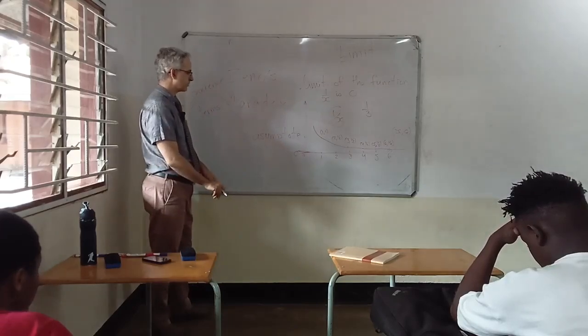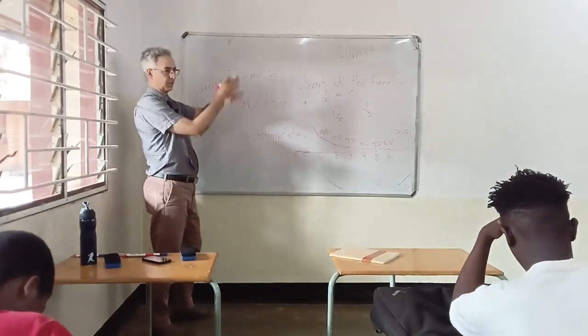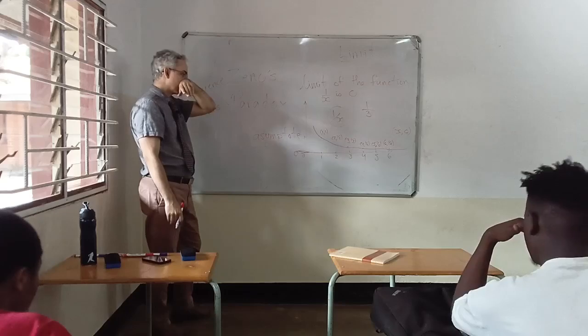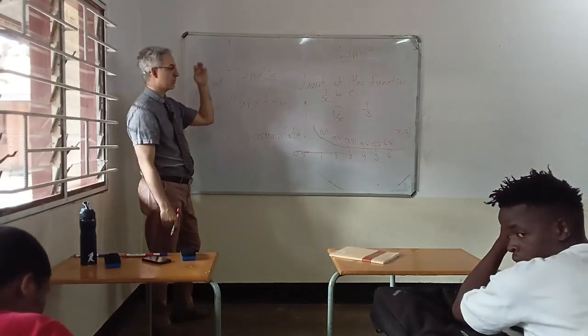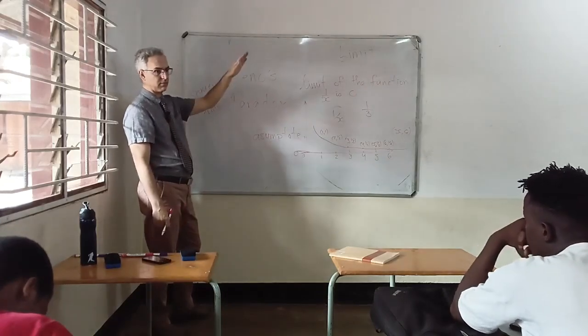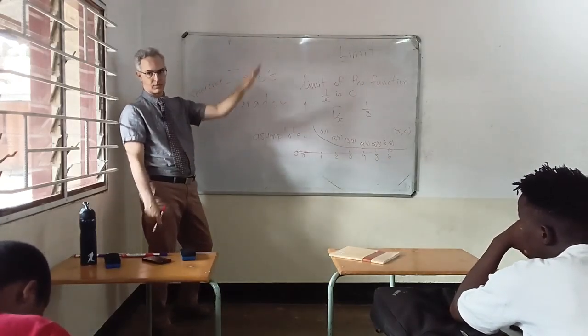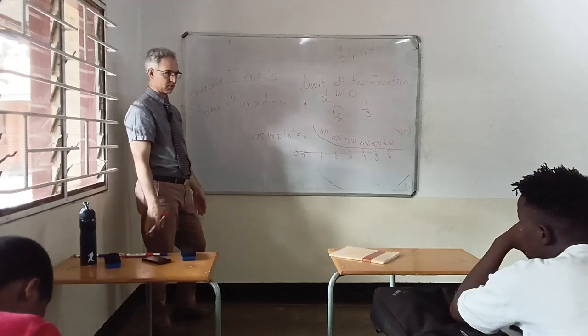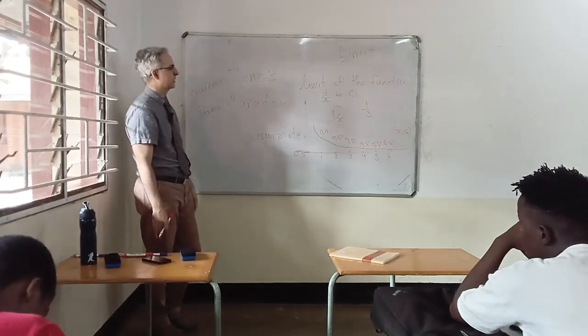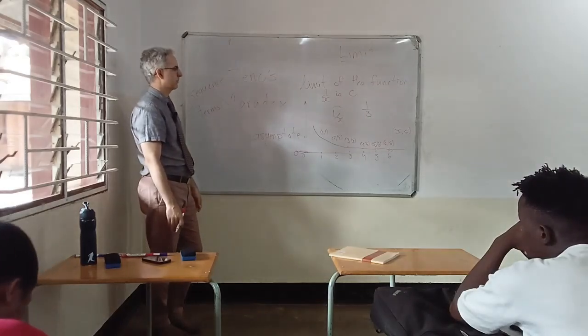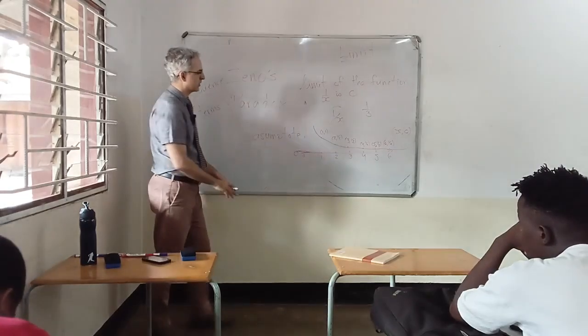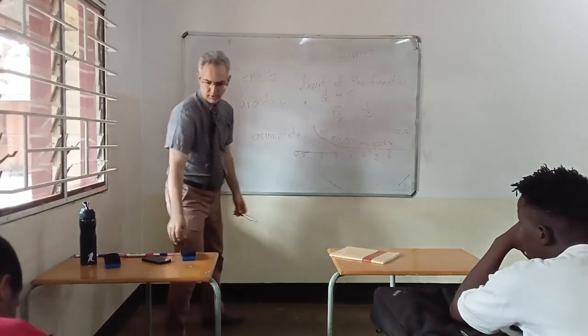Asymptote. And the asymptote can be anywhere. You can have horizontal asymptotes, you can have vertical asymptotes, you can even have angled asymptotes. It's a bit harder to construct such functions, but you can. And usually we draw an asymptote. It's a bit harder when it's on the horizontal axis.